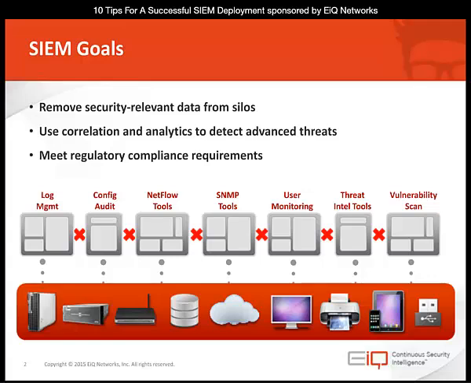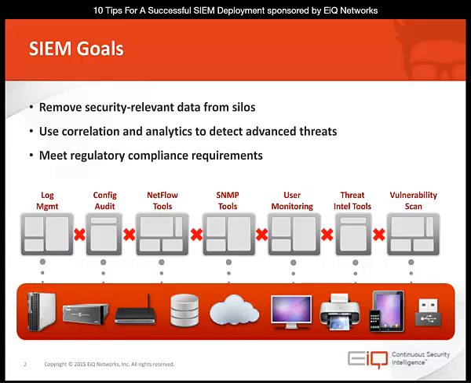So what is the point of SIEM? Well, traditionally, SIEM is deployed to meet a few different objectives. The first is usually collecting log data from separate silos all over the organization and bringing them together in a central repository. So I've got a few examples here of the different types of data you might be trying to collect. Typically, these exist in separate buckets. They don't communicate with each other, and you don't get a lot of value add by being able to see all this data at once. So that's a big goal of SIEM.